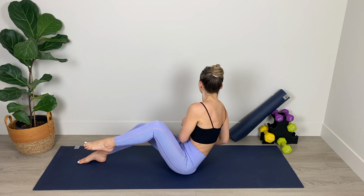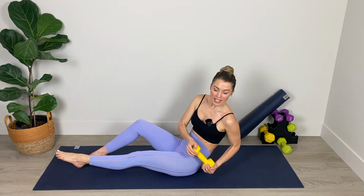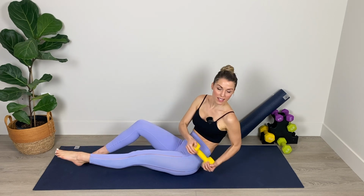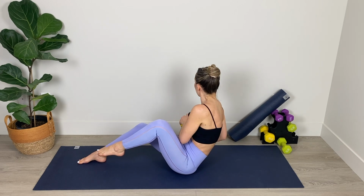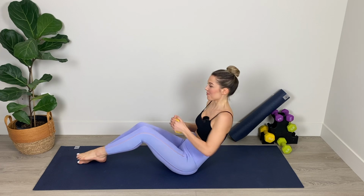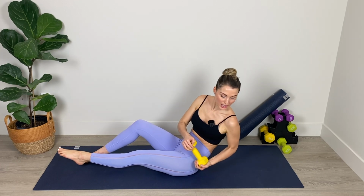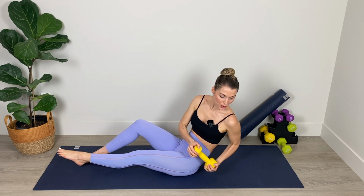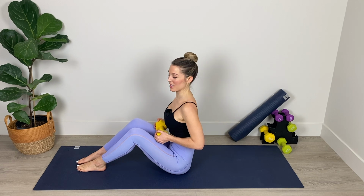Good, lean back a little bit further if you can. Tighten that core. Hips are evenly weighted here. Toe is pointed on that extended leg and thigh is flexed to help with stability. We've got 3, 2, and 1. Whew, those were tough.